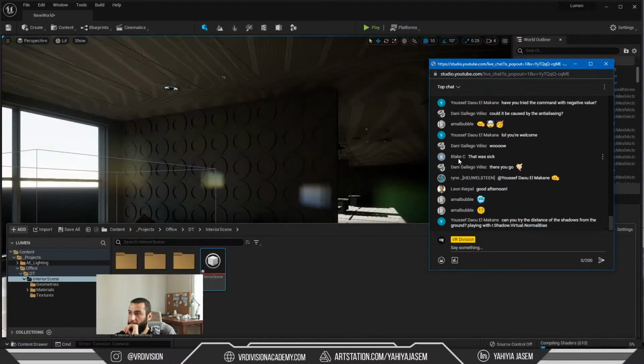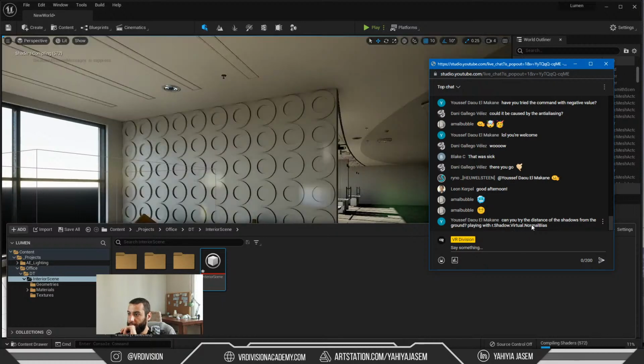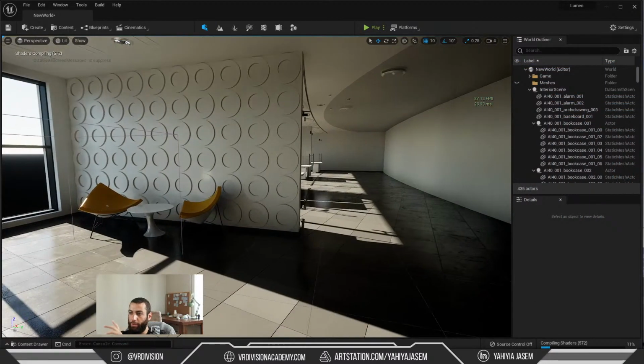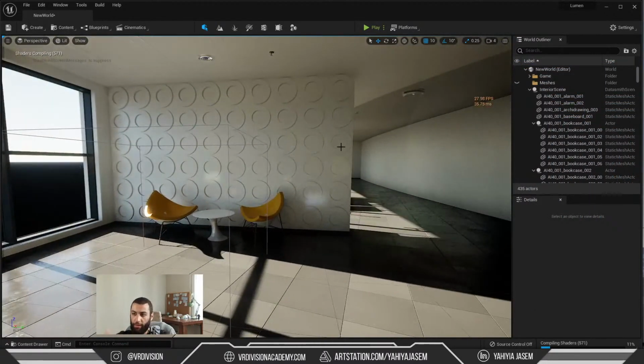Danny. Blake. Yeah, good stuff. Leon, good afternoon, buddy. Can you try the distance of the shadows from the ground playing with the shadow normal bias? Normal bias, yes. We can try that. Let's first see how the project looks with some textures.